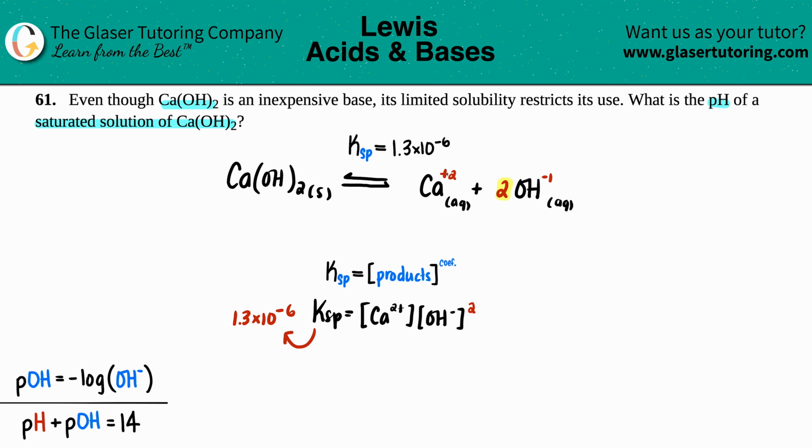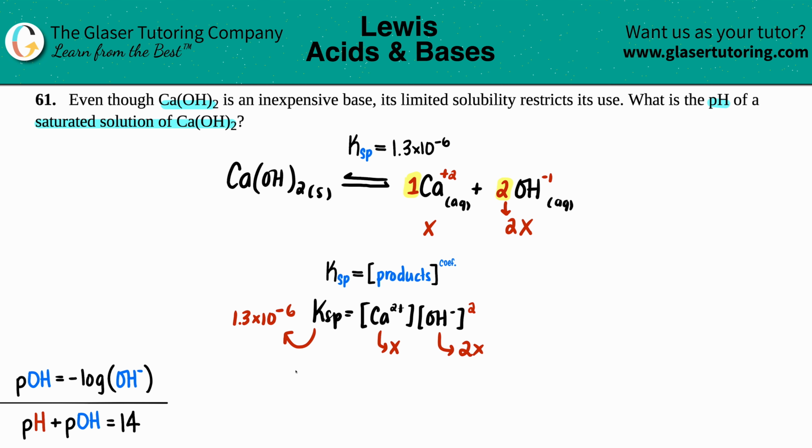So I'm just going to write variables. Let's start with calcium. I don't know the equilibrium concentration of calcium, so I'm just going to put an x, and just know that it should always follow the coefficients. Since there was 1 calcium, this technically should be a 1x, but 1 times x is x, so we can leave it at that. But for the hydroxide, if we label it as x, that 2 has to come with it because it's a 1-to-2 mole ratio. Whatever the calcium value is, hydroxide has to be double. Now we know the calcium is x and the hydroxide is 2x.